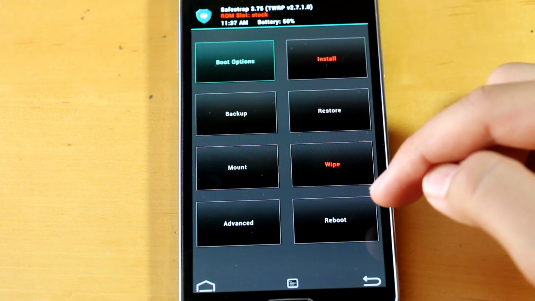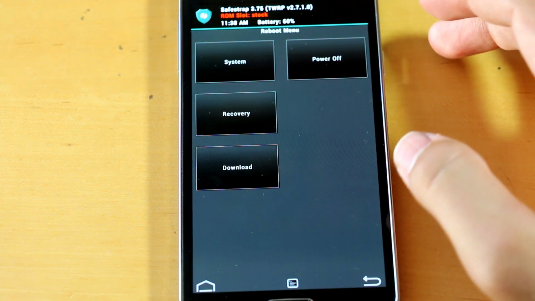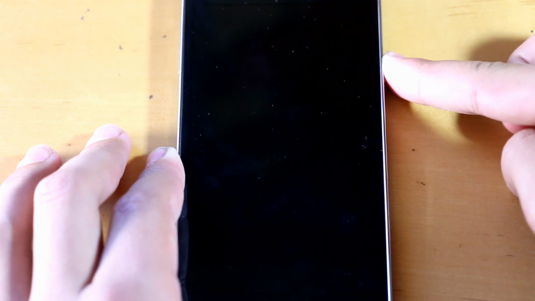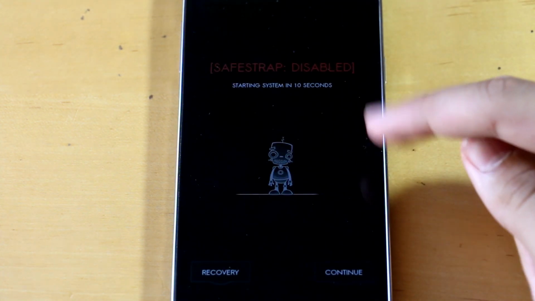One thing I did want to show you guys was the splash screen. So basically, let's power off the device. This is in case anything goes wrong if you're on a custom ROM slot, and let's say your ROM crashes and you don't know what to do. So you pull the battery, stick it back in, and now we're going to power on the device. Let's say the ROM isn't booting, so we're all panicked. If we had a different recovery, we were basically screwed. But we get this option right here, Safe Strap, and we're going to click Recovery.